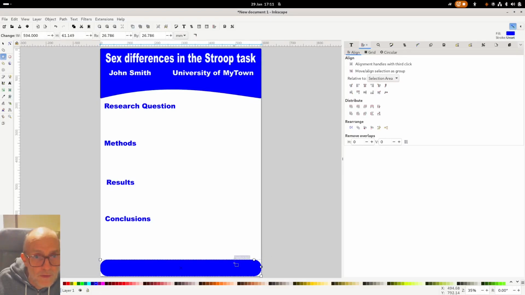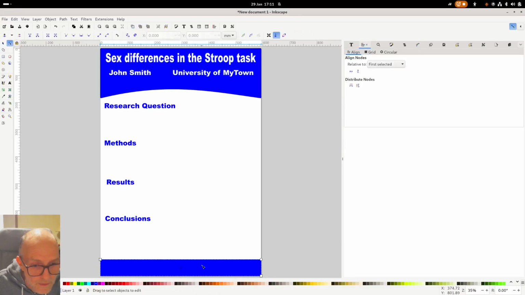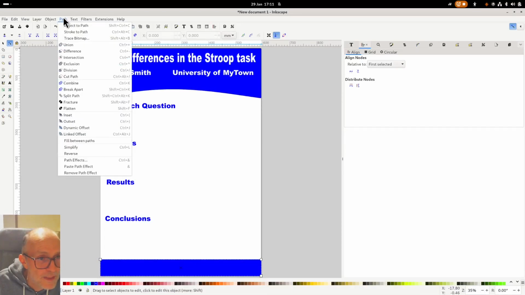So if you don't want a rounded rectangle, you click on the rectangle tool and you click this little corner, then it makes it just, see, a straight rectangle. But at the top, where I have a little bit of curve, for example, I tapped F, I click on this, I click on F2, the node tool. Now you can't change the curves because it's a basic rectangle. In Inkscape you make it into a path.